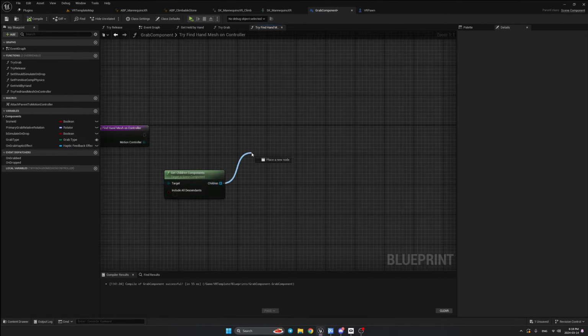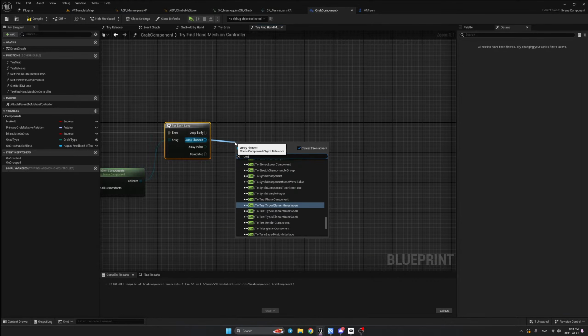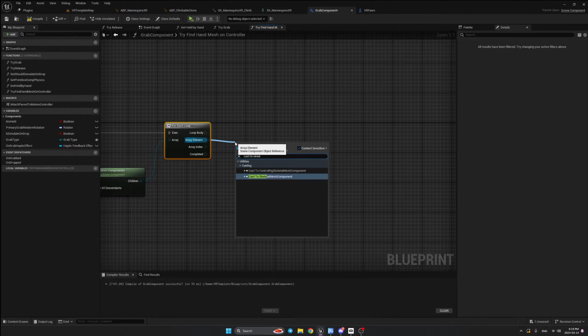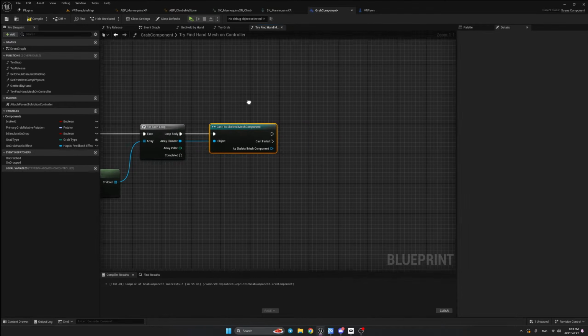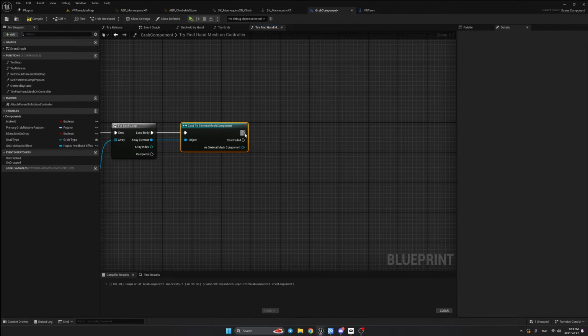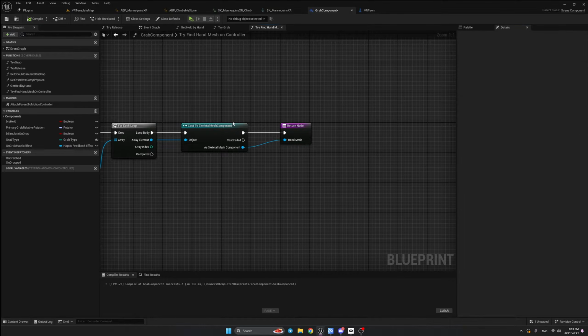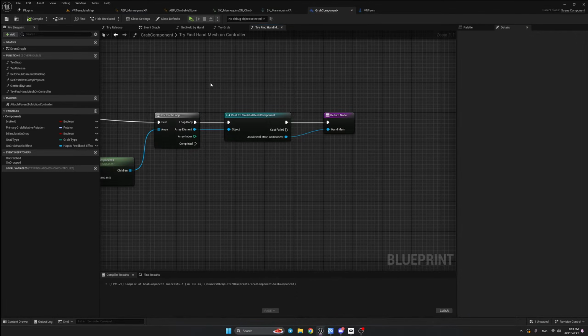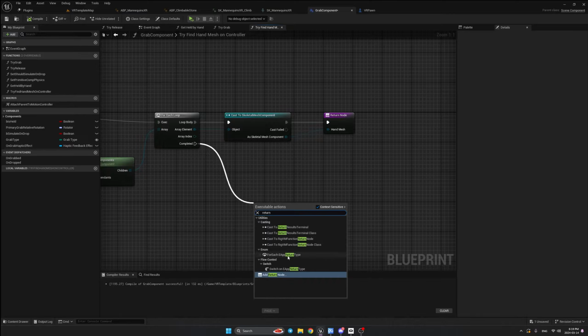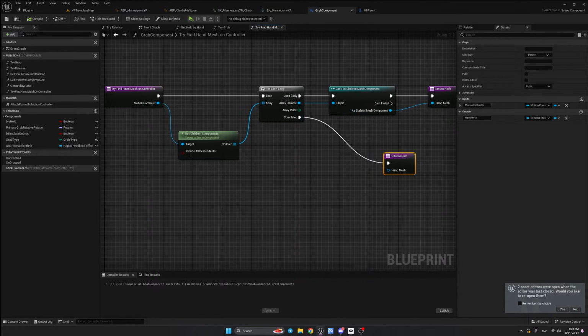So let's go ahead and create a loop. We're going to iterate through every child of our motion controller and try to find the hand mesh. So, for each loop, in this loop, we're going to see if our array element is our skeletal mesh. Cast to skeletal mesh component, like this. And in case it is, it means that that's our mesh. So let's go ahead and return it, like this. And let's call our output hand mesh. So here, in case this is true, we're getting our hand mesh. But in case we have gone through our loop and we didn't find anything, let's just return null. So we'll return an empty hand mesh, like this. Hit compile and save.